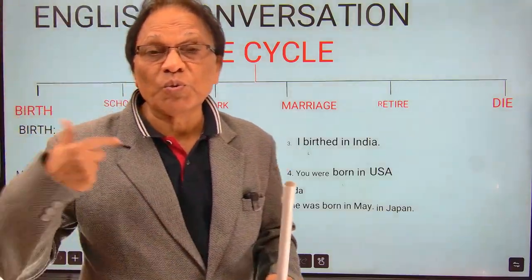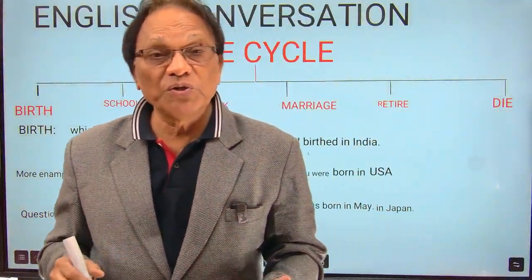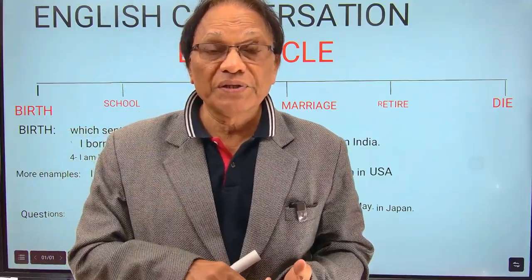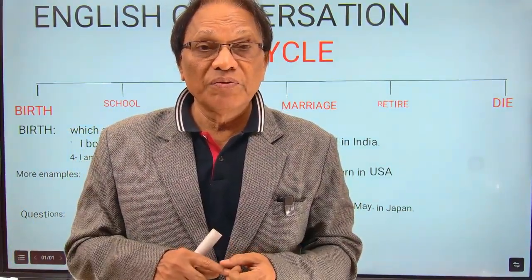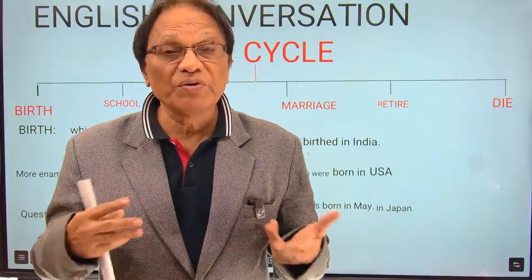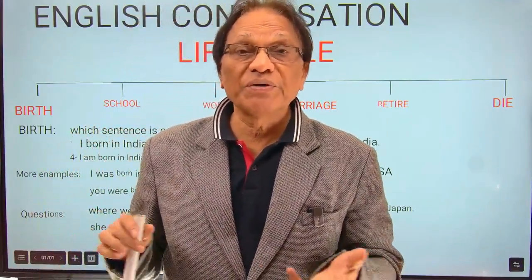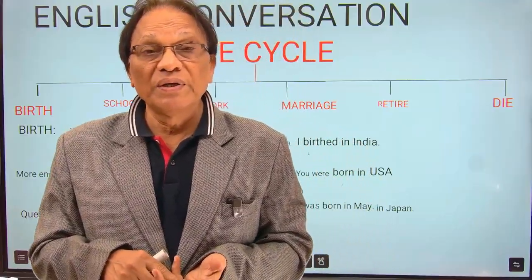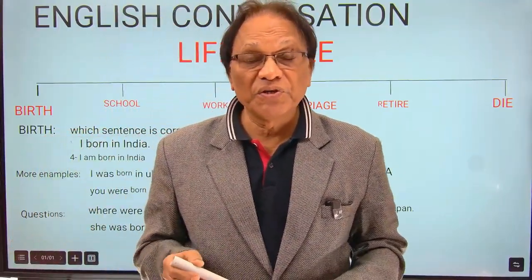The first phase is over, before we go to the next phase. So for this birth, where were you born? Which place you were born? When were you born? When was she born? When was he born? When were they born? So any number of them. You can say where was Mary born? Where was John born or something. So this is the first one.